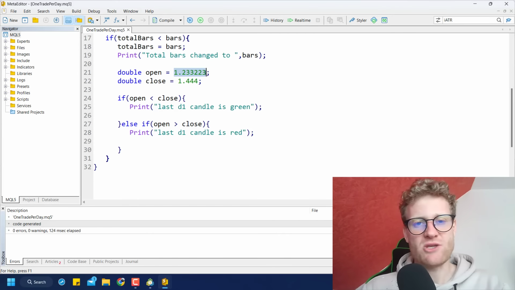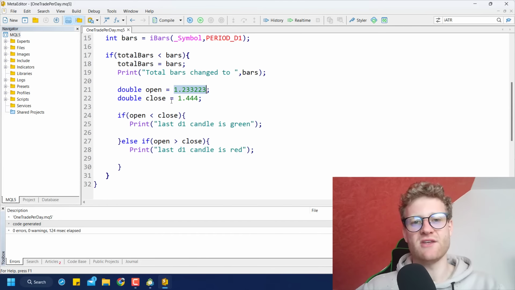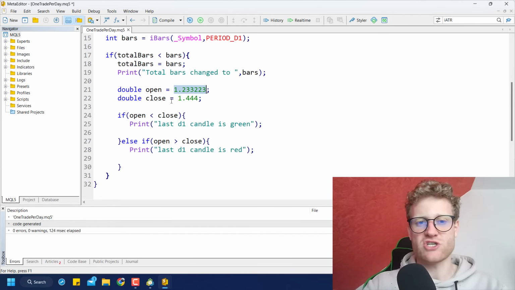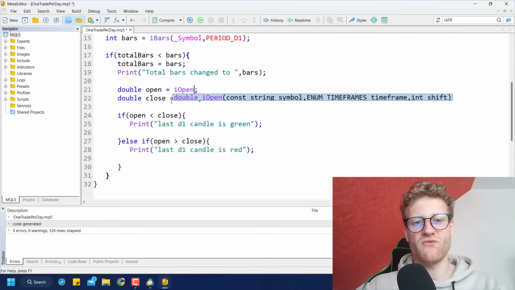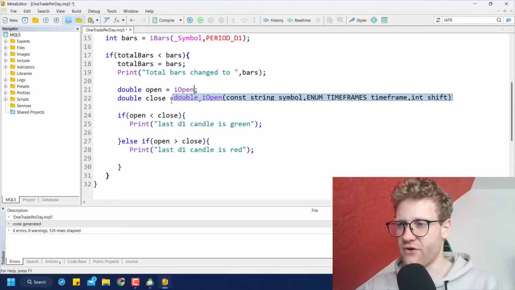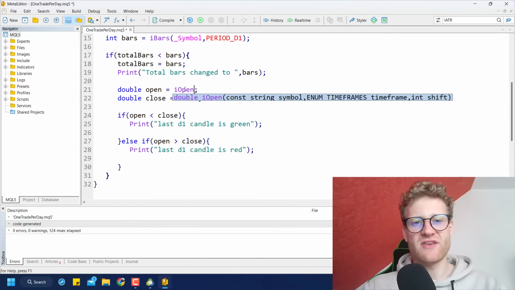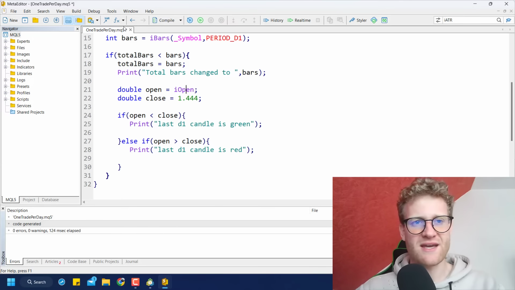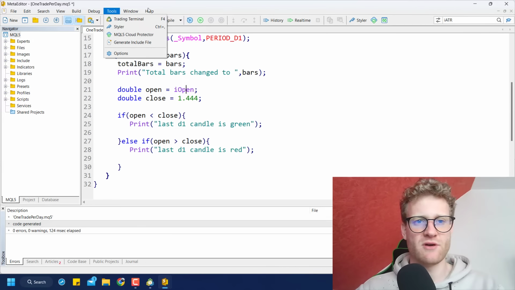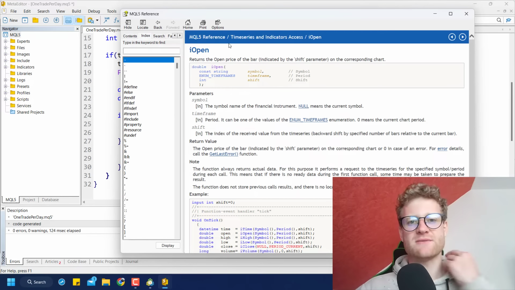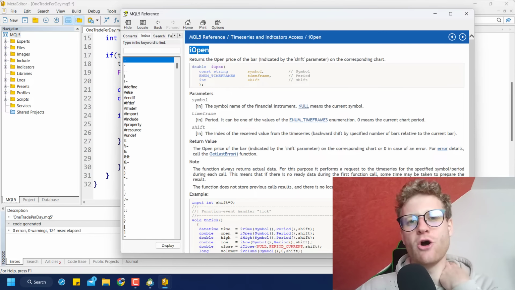So what we want to do is, instead of hard-coding these values, we want to use a function, which is the IOpen function, to get the open price for the last bar. And this function, we can have a look at the reference again. So just click Tools, Help, MQL5 reference, and you will find the IOpen function.